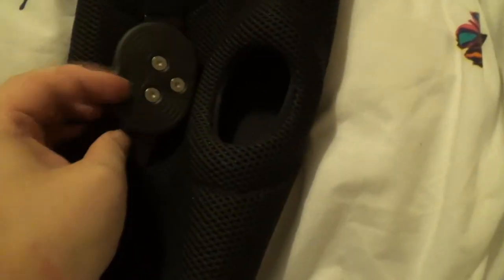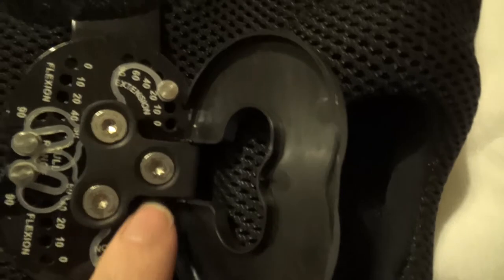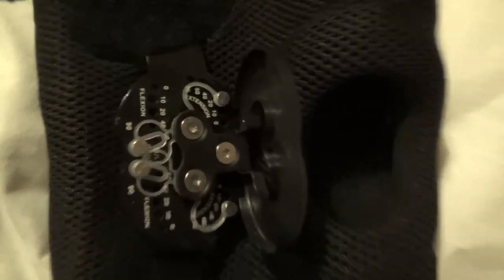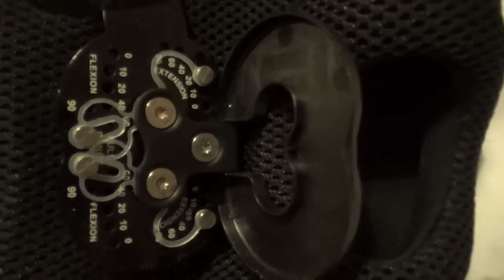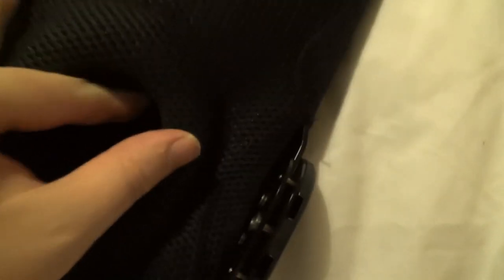Once they're on, they have these two little doors that open up on either side, and inside there are these little tabs that come out, and these are what control the extension and the flexion of the knee. So I can set these — because obviously with EDS you get hyperextension of the knee — I can set these by pulling them out and moving them to tell it that it must not let my knee extend beyond a certain point. I usually set these so it actually stops me straightening my leg fully, so I'm way off hyperextension when I'm wearing these. The flexion is sort of set on infinite. Both doors have to be set absolutely identically, otherwise it doesn't work. Once they're on, there's a velcro piece that goes over like a cross on the front, and that velcros onto the soft bits on the side, keeping it all in place and stopping it sliding down the leg.